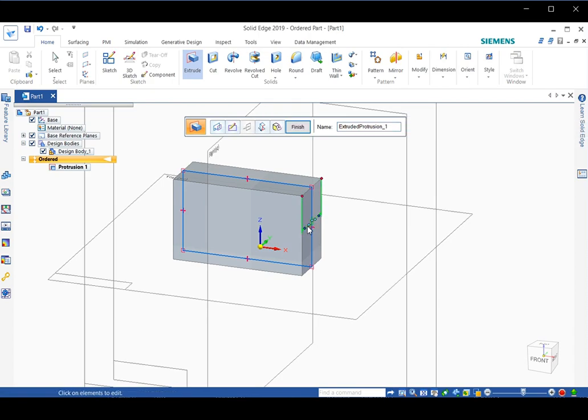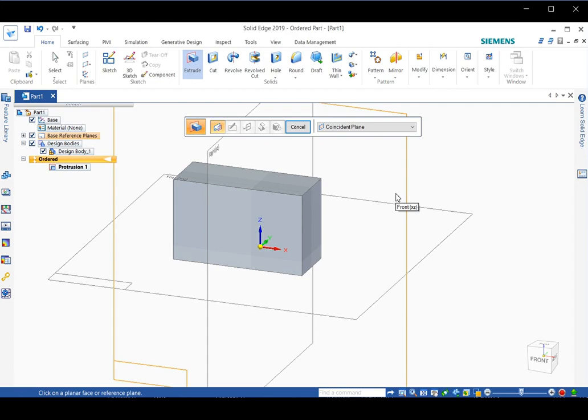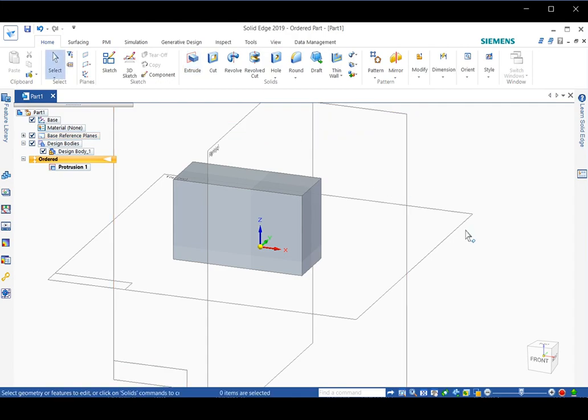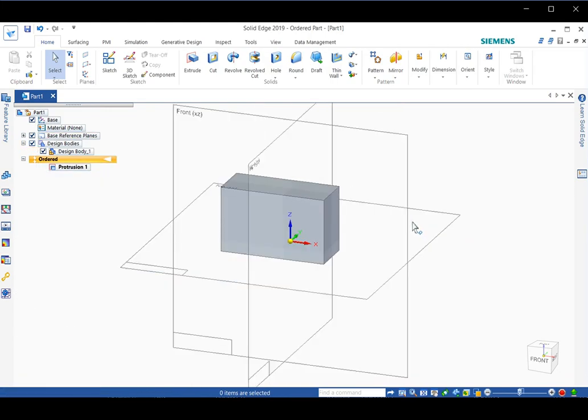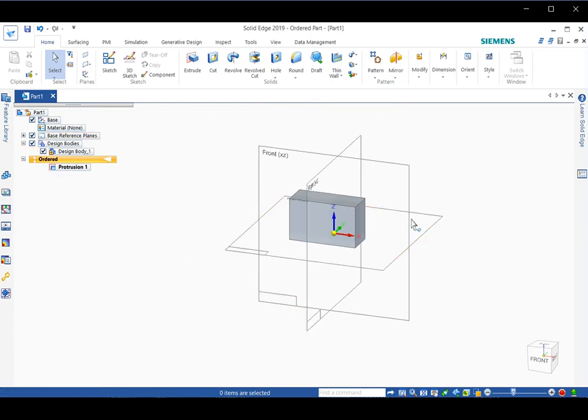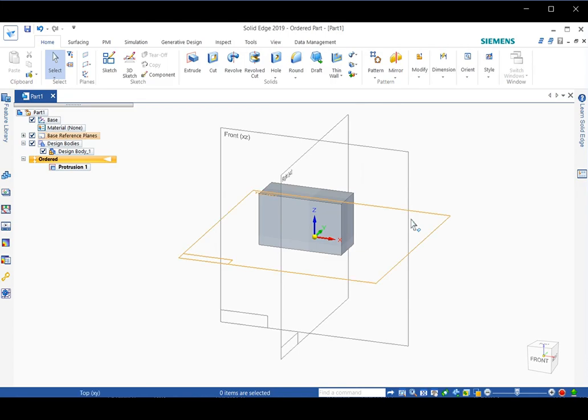But if it is the one you want, you can click on finish extrude command. Then you click on cancel. Then this bar disappears. Now the block is completed.